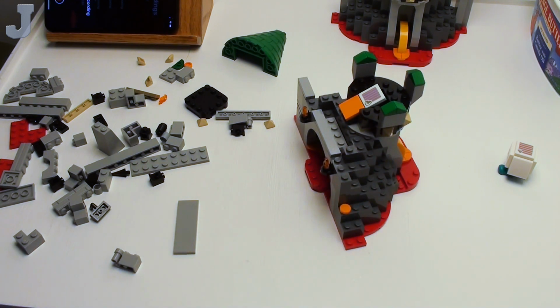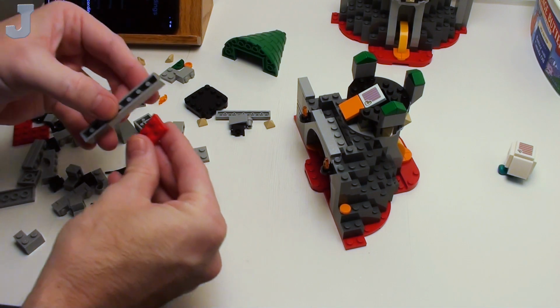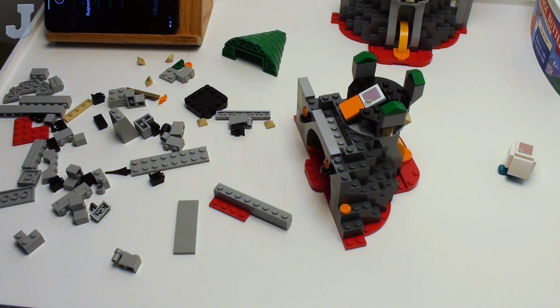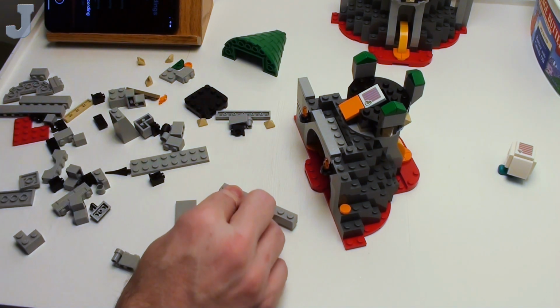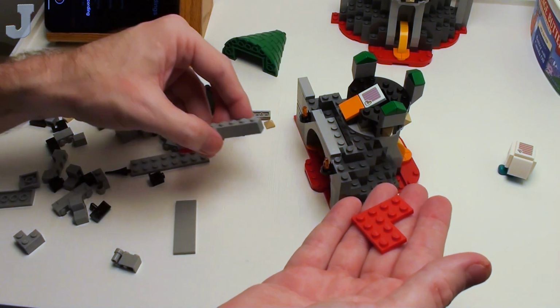It'll show you an animation of what you're building, and it starts... I wish Lego could get rid of this fluff and puff and just get to the build. I want to build, not watch a movie. If I want to watch a movie, I'll watch an action pack. This is not really a good entertaining movie to watch. I like these, I just don't have any use for them.